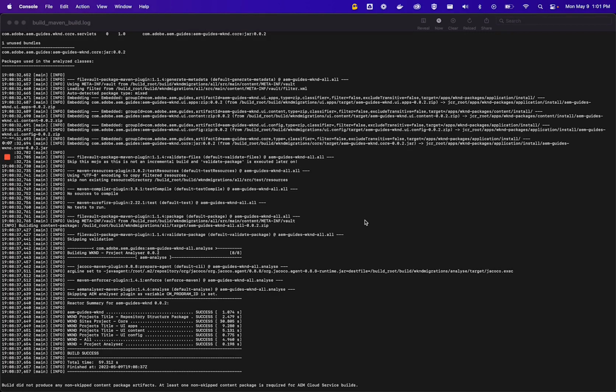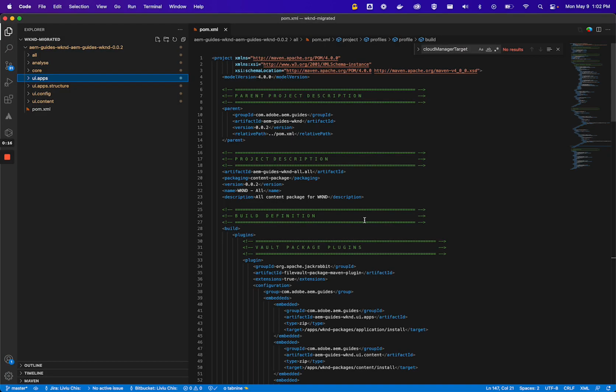And that package in our case here is going to be the all package, because that's the one that encompasses all the other ones. So if we go back into our project here, if we look at the all package, you'll notice that in the POM file there actually isn't any Cloud Manager target entries, and that's good because we do want this one to be deployed. And usually what you'll see in these POM files is that there's a Cloud Manager target set to none, and that will in fact make this package get skipped. So we don't see an entry like that, so in all likelihood this one is not getting skipped.